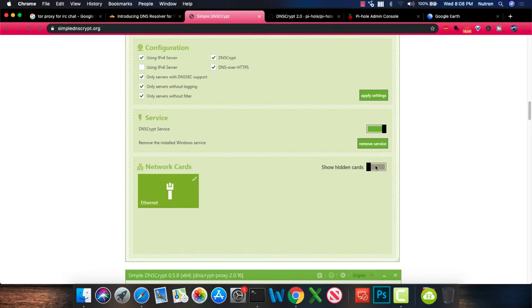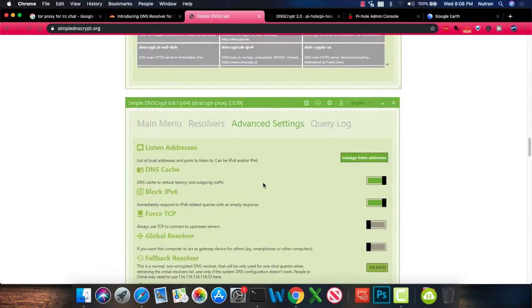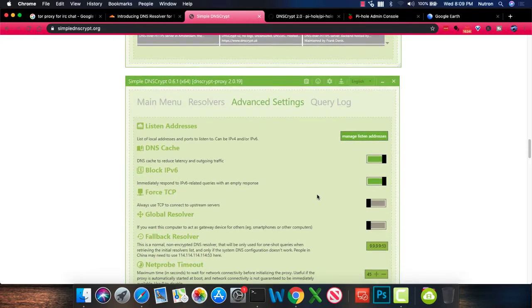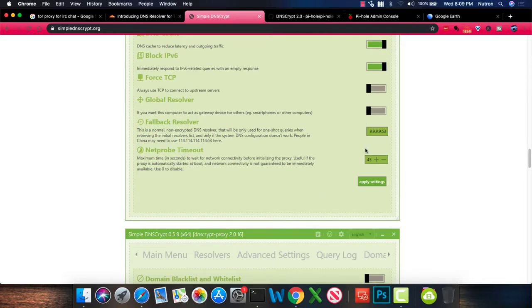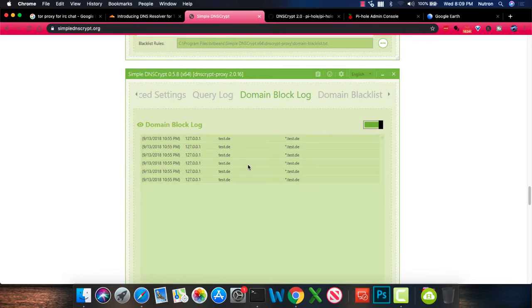Remote service, Ethernet, has some other available resolvers that you can use, but I wouldn't really change those since you're automatically using the Cloudflare private one. So yeah, a lot of those are good. You can do caching, force TCP, blacklist, whitelist rules, things like that.